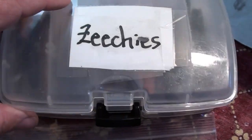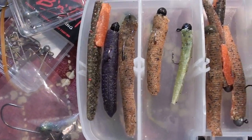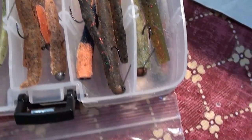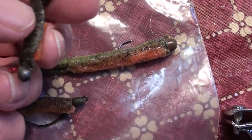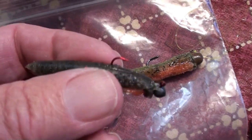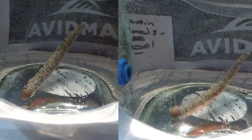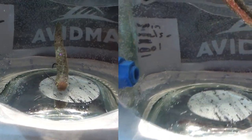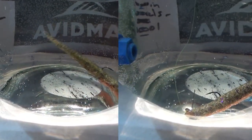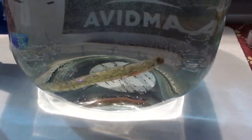I'm actually very proud of this ZG mod because it's so versatile. You can make them large, you can make them longer, you can make them smaller. Most of you know that Elastec is buoyant, so it'll stand up as it's bouncing around on the bottom. The tail will come to rest and stand up if you stop it. And the longer you soak Elastec in the water, the softer and more supple it becomes, which adds to its fish-catching attractiveness.